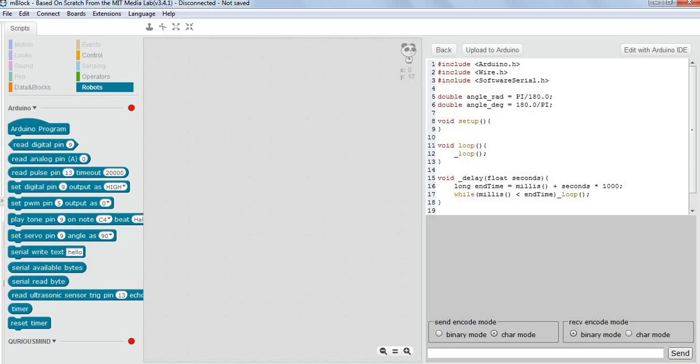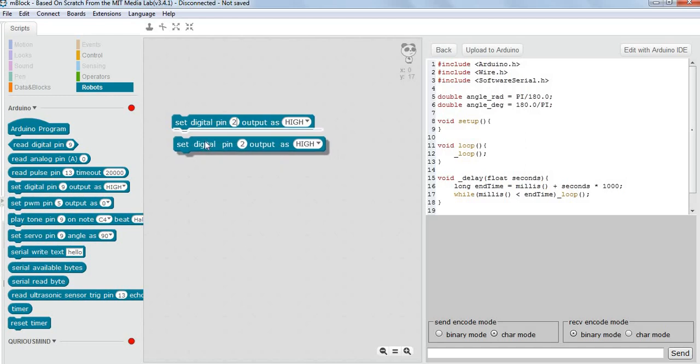And for that, look at this digital pin output. So this command sets the digital pin, whichever is the pin number given, output as high or low, and that's what we want for controlling the direction pins. Which are the direction pins which we use? We use pin number 2 and pin number 3 for left motor.